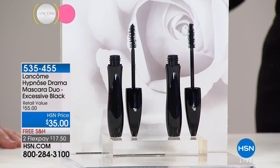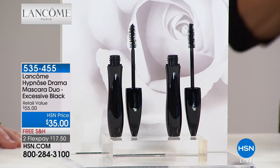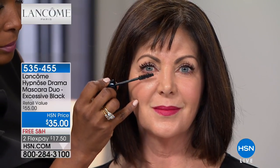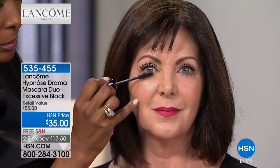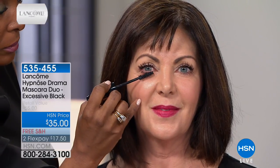It really individualizes the lashes and adds volume in one coat, quite frankly. Truly, the first coat you get is wow. And what's so great about this mascara, if you're watching Jamie do, you can coat and coat and coat. You can even put one or two coats on in the morning, Callie, and then when you want to go out at night, you don't need to take your mascara off. You can coat and coat and coat again.